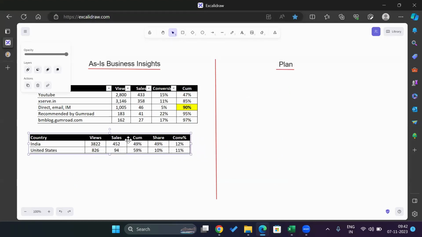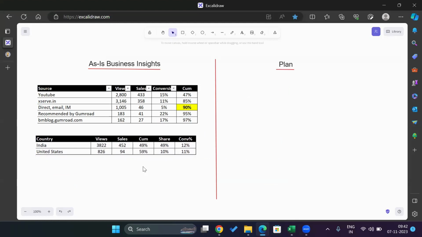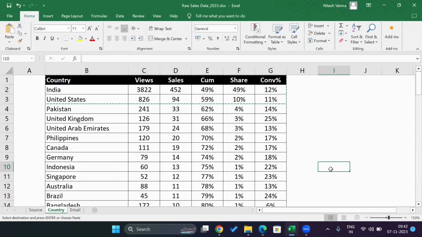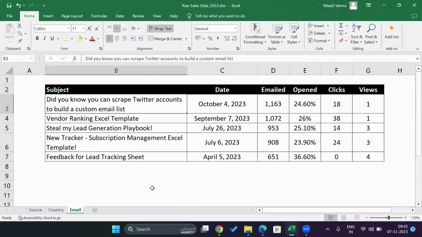So this becomes my another data. I have my data for my lead sources, and I have data for the regions. Now, here in the sources, we saw email campaigns is one of the leading sources for getting me new sales. I have just downloaded some data for my email campaigns as well. Here, if you look, these are the different email campaigns which I sent in the last year. I have not been regular. So, April, one campaign, July, I had two campaigns, one in September, one in October. So, only five email campaigns.